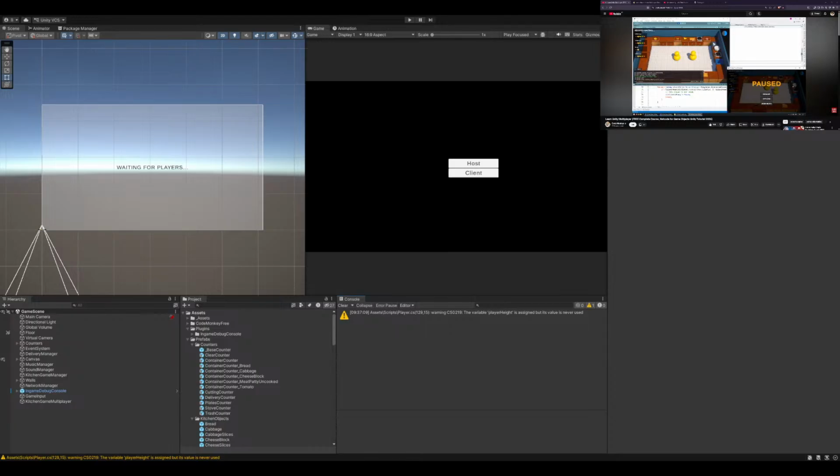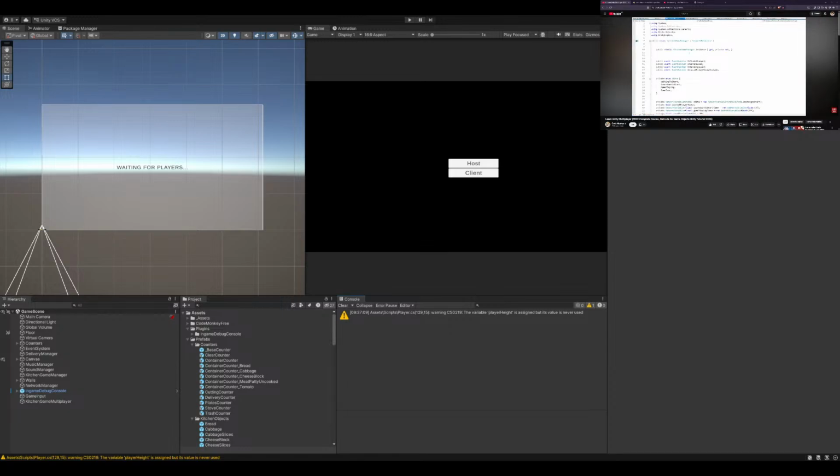So we need to sort this out some way, and for the pause, multiplayer games can handle it in different ways. The simplest option is simply to not allow pausing at all. Adding that ability is super easy. We're handling the pause over here on the kitchen game manager. We have a toggle pause game, and when we pause, we set the timescale to 0, and when unpause, set it back to 1.